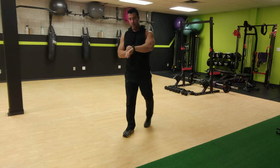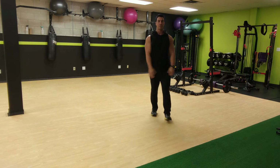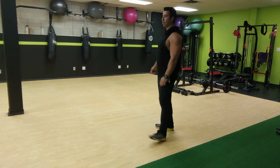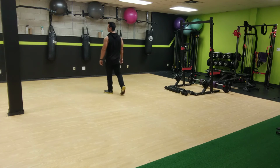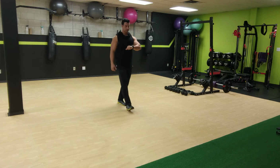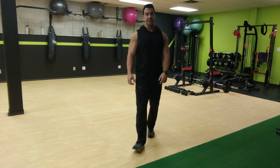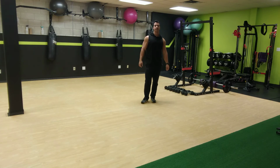All right, ready, set, and go for it. So walk it over, one, two, over, and then down, down, up, up, and another two over. Seconds left, 10 seconds. Maybe one more of these full reps.